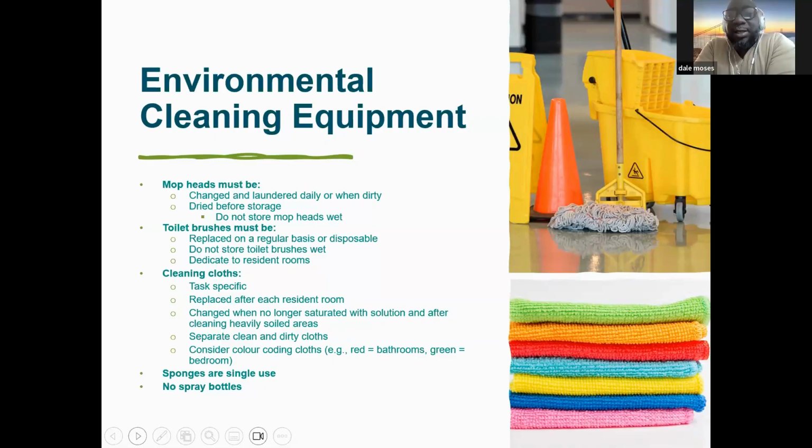And cleaning cloths have to be specific to the task. Replaced after each resident room or each area has been cleaned. So if you're going to use a cloth for the washroom, it has to be replaced before going anywhere else or has to be discarded immediately. Change when no longer saturated with solution after cleaning heavily soiled areas. Separate clean and dirty cloths and consider color coding cloths. For example, red would be washrooms or bathrooms and green would be bedrooms or general office areas. Sponges are single use and no spray bottles at all should be used whatsoever.